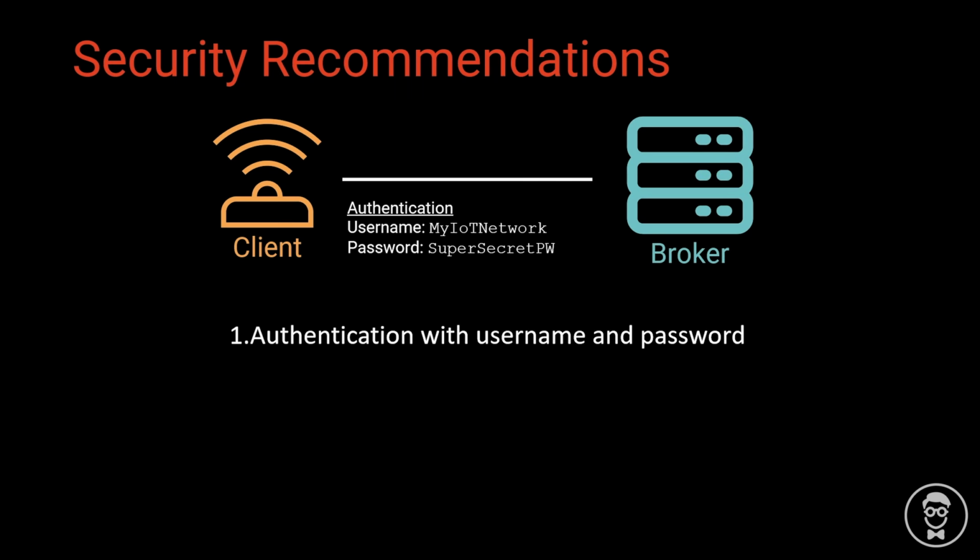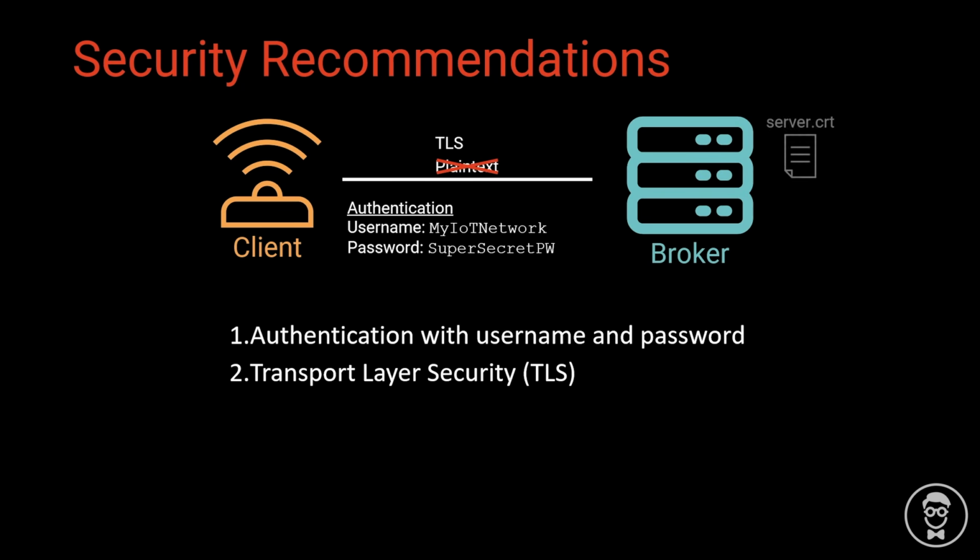The glaring issue here is that both the username and password are sent in plain text over TCP/IP, which means someone could just sniff the traffic to obtain both. To combat this, I always advise configuring transport layer security, or TLS, for anything beyond a simple test MQTT setup. This involves setting up your broker with properly signed certificates. TLS will encrypt messages, including username and password, and prevent man-in-the-middle attacks.